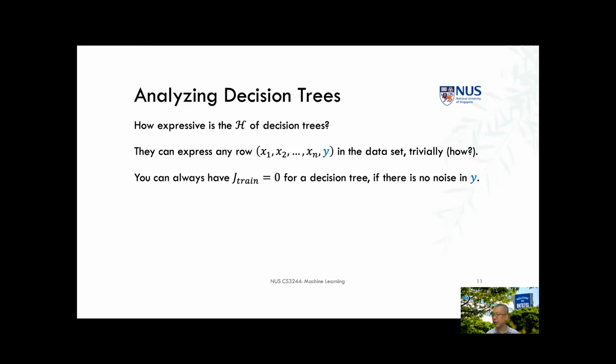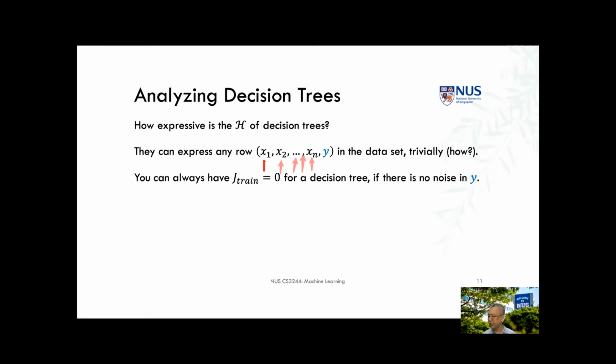You can say, okay, I'm going to first look at your x1, decide whether it has a certain value, then look at its x2, then its x3, then its x4, then all the way to xn. If the attributes for each data instance are distinct, we can always make a decision tree that's going to trivially cut apart the entire data set. And basically there'll be one decision path in this big tree.